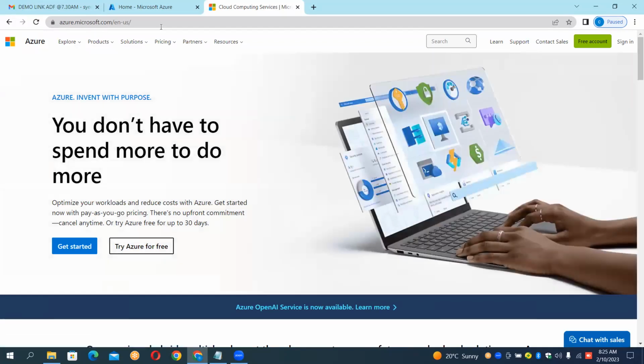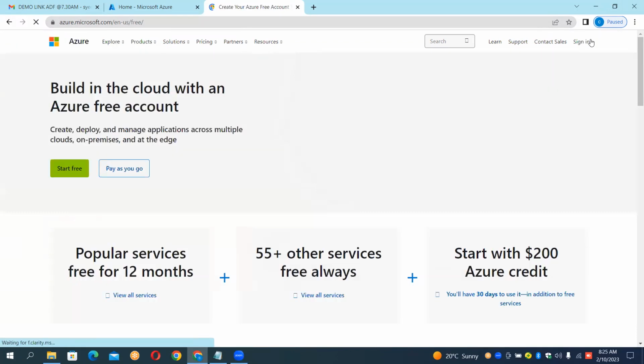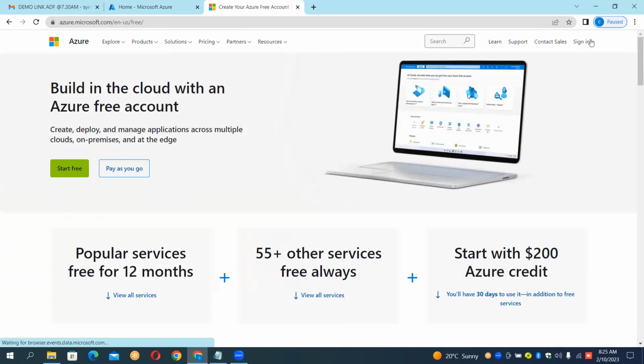On azure.com, you can start the free account. Can you see here? Click on the free account. If you are a first time user, you can have the free account, or else if you are already using it, then you have to change the card and everything and try out. You will get the free account with some free credits.